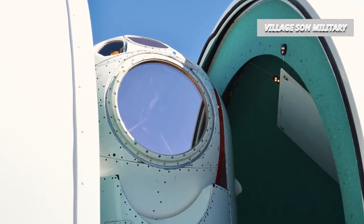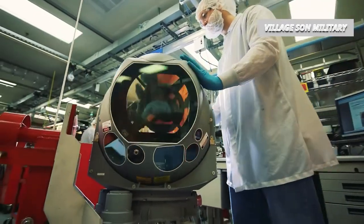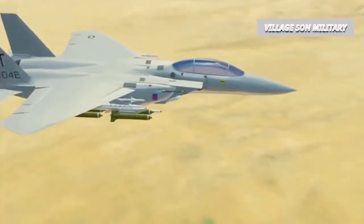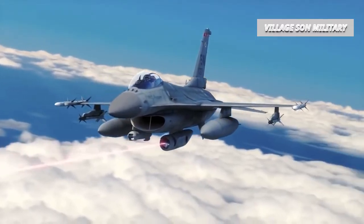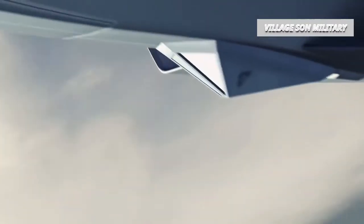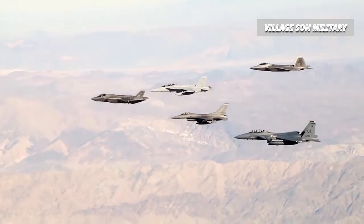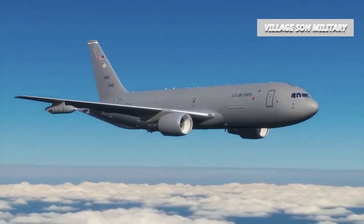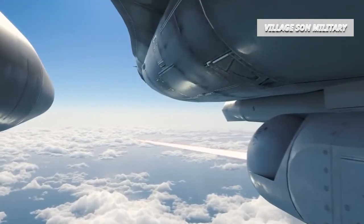However, the Air Force is optimistic that Self-Protect high-energy laser can be shrunk to a small pod that could be tested on an F-15 fighter by this year and eventually integrated into F-16 and F-35 single-engine fighters. If airborne lasers prove as viable and effective as expected, then future laser weapons could profoundly transform aerial warfare by increasing the survivability of fighters, bombers, and even tankers and transport planes to deadly anti-aircraft missiles.